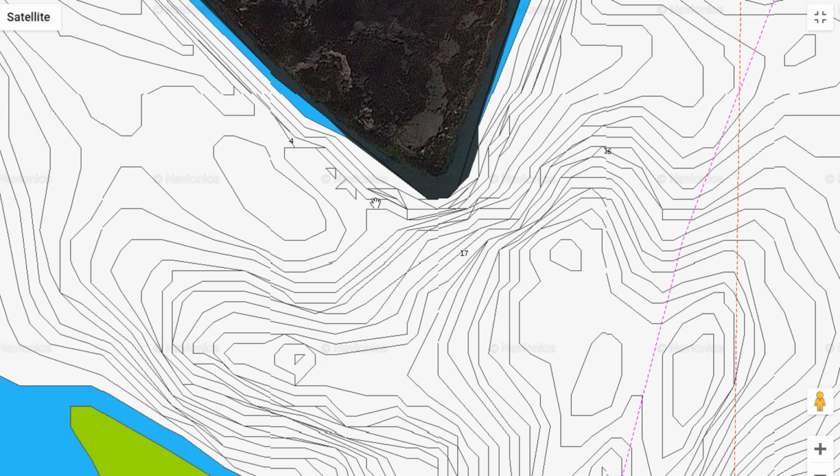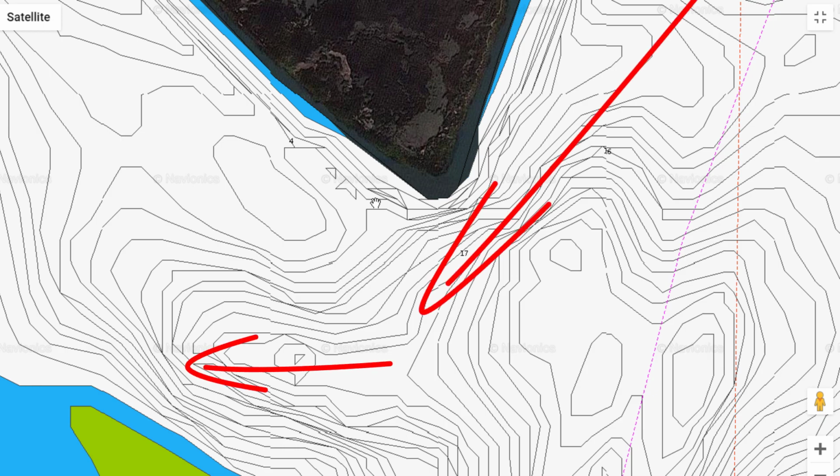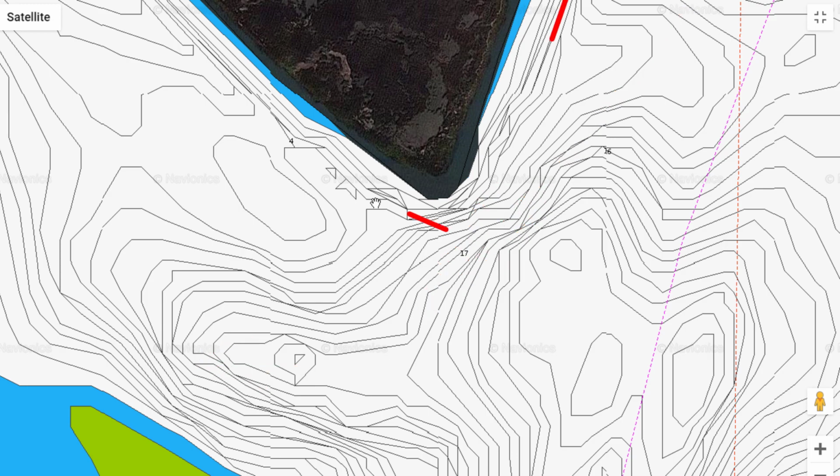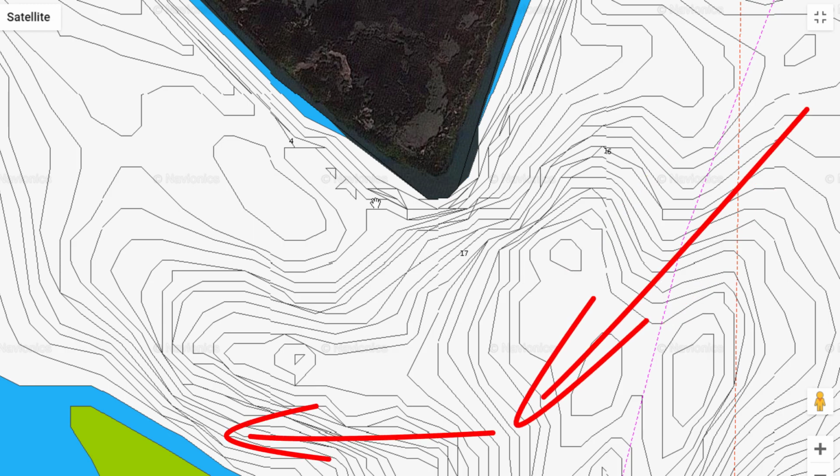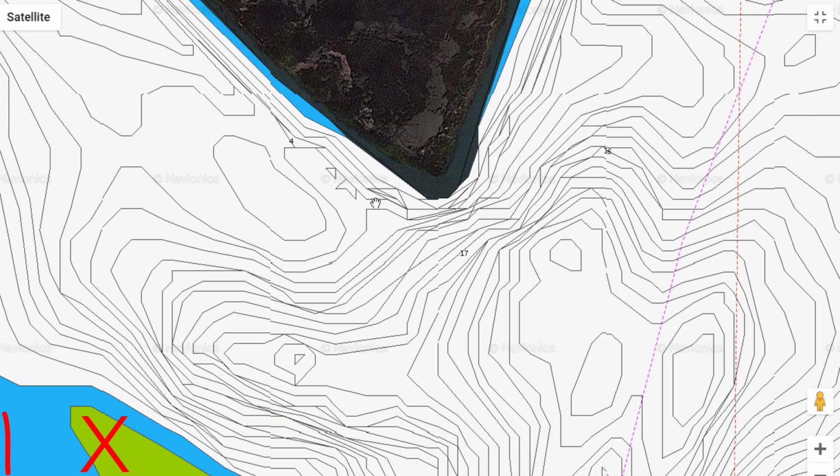So I'm going to want a drift that's either going to come down this direction along the bank and around the corner, or I'm going to want to stay out a little bit further and see if I can take advantage of this out here and maybe drift down into this area down at the bottom to take advantage of that. But I'm going to be drifting directly into that blue and green, which is going to be very shallow. So I'm going to want to be able to pick up real quick and move.